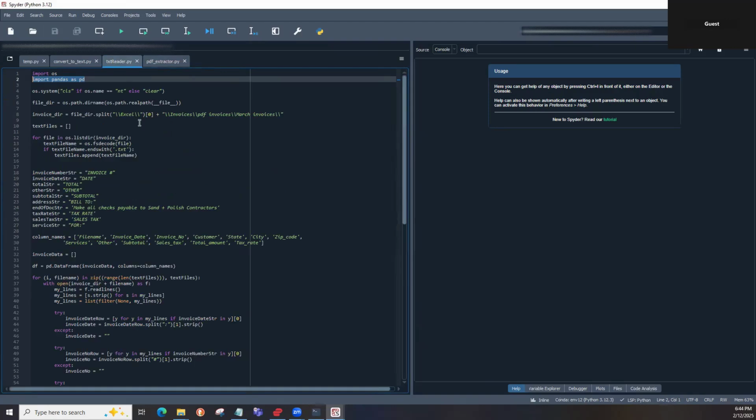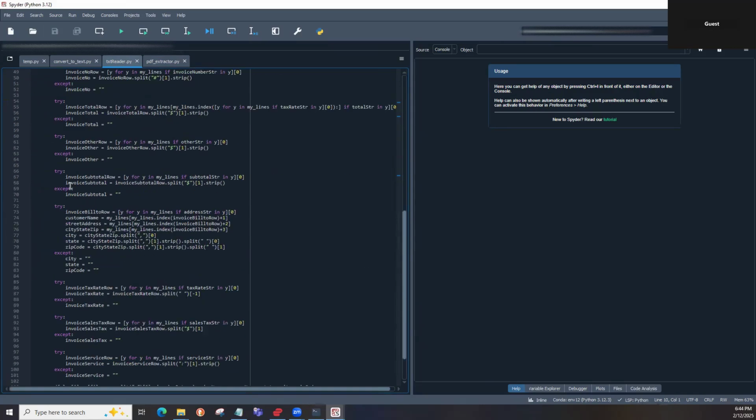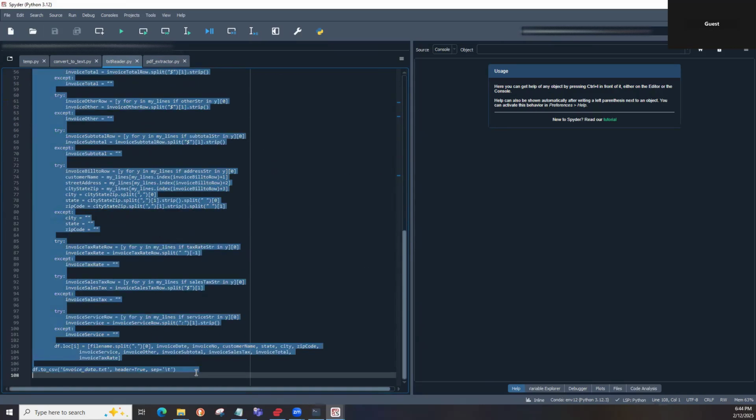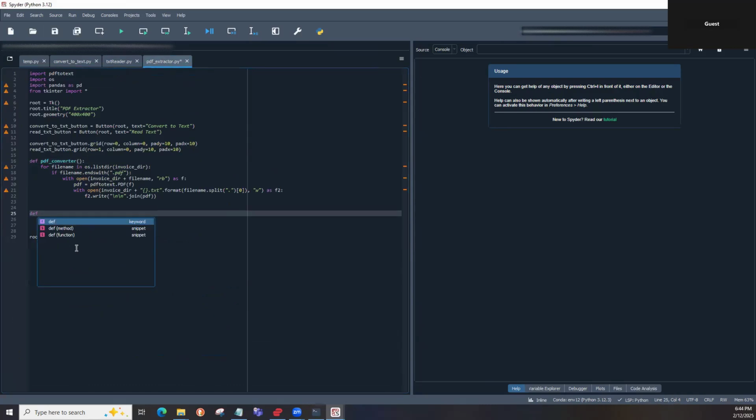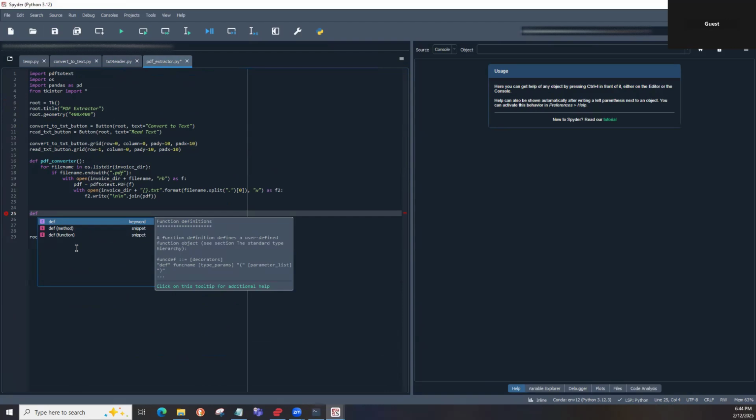Let's bring in the other function, which is all this. If it works, create second function called read text, maybe. Add a name here, text reader.